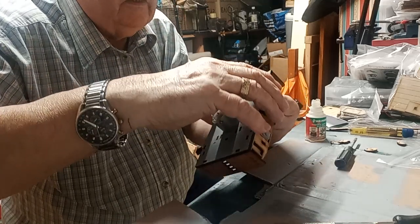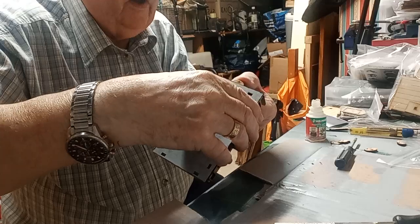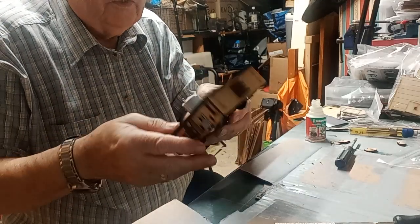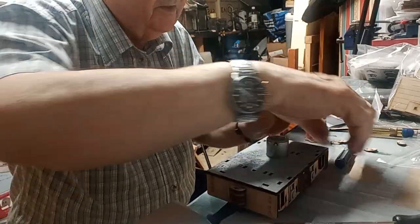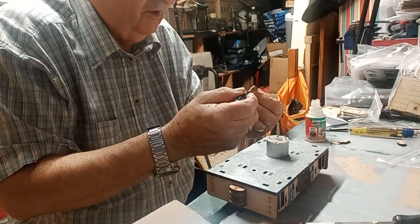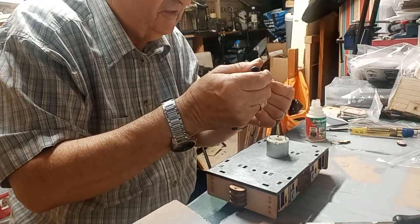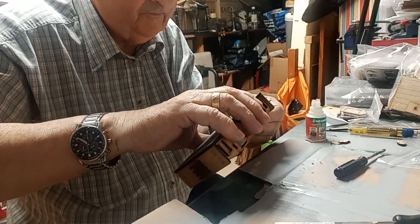So what I'm doing here, I'm putting in the pieces which make the buffer, and also where you put a pin through to put wagons or whatever else you're going to have on. So this is the box car, which is basically a diesel loco. So I'm just gluing them on now. I'm using a bit of super glue. It dries quick, and it's just a bit more rapid to do the job, really. So there we are. We're putting that on, and put these on both ends.